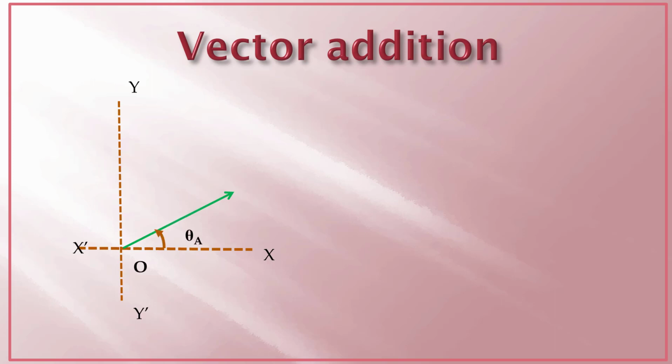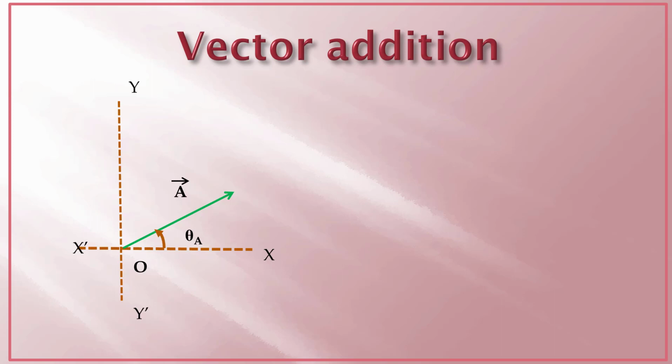Okay, now if we are doing the vector addition with the help of rectangular components, then again we will consider the given vectors. Let's say we have a coordinate axis, the xy axis, and we consider a plane vector, vector A, which is making an angle theta A with the positive x-axis in the anti-clockwise direction. Keep this in mind that our required angle is always the angle made with the positive x-axis in the anti-clockwise direction.